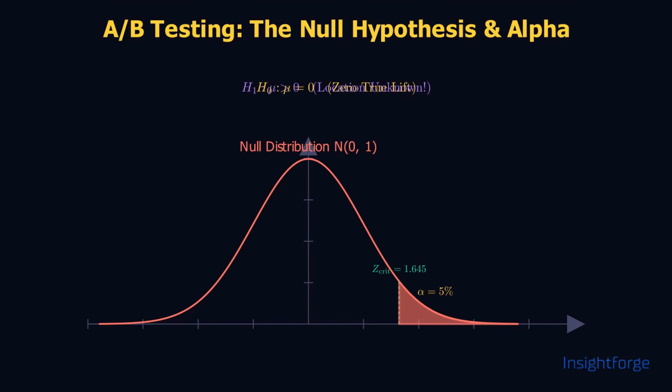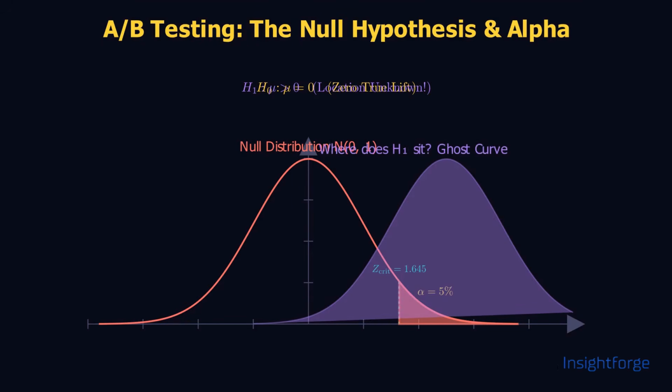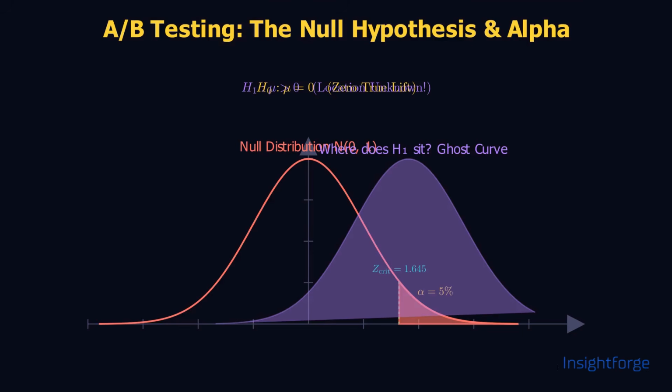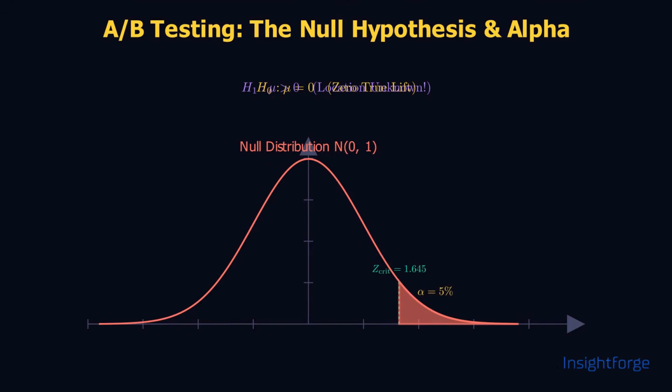But try doing that for our other mistake, the type 2 error. We want the probability of missing a real effect, the chance that our result lands short of our line in a world where the button actually works. To calculate that, we need to know where the button's true effect sits. But the alternative hypothesis only says the effect is not 0, and not 0 is not a location on a graph. There is no curve to draw, which means there is no area to compute, and the type 2 error remains a ghost.